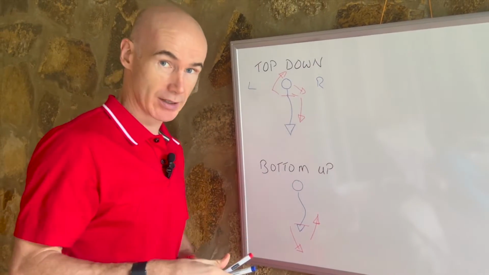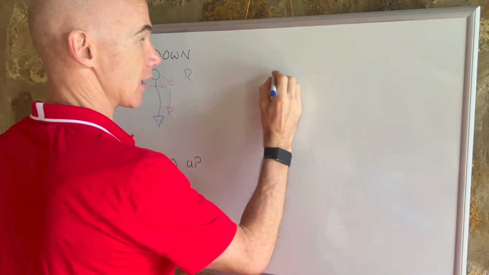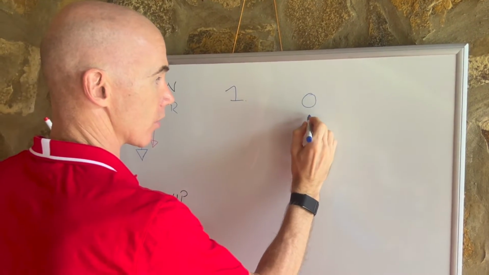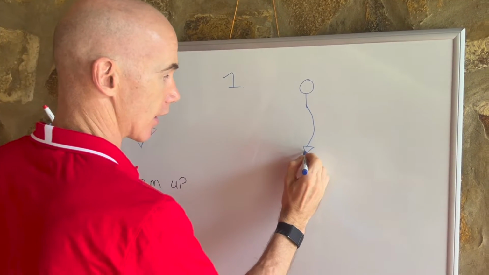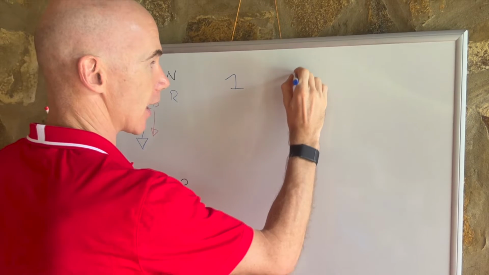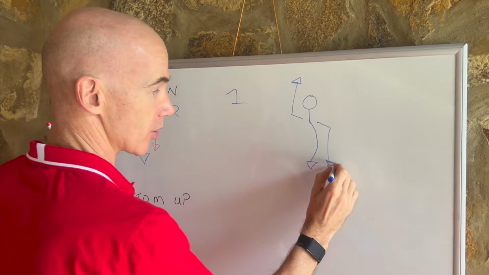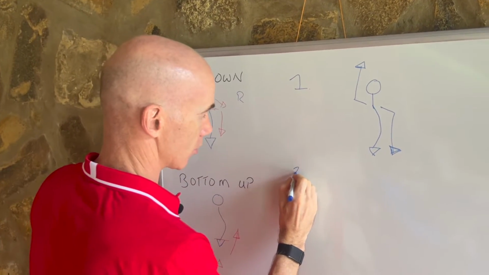So how do we put that into exercises? Well, we've got someone standing here. Let's do exercise number 1. We've got someone standing here, and we want to change their curve like this. We can take this hand and lift it up, and take this hand and reach down. So I'm going to show you how to do that. That's exercise number 1. Then we've got exercise number 2.